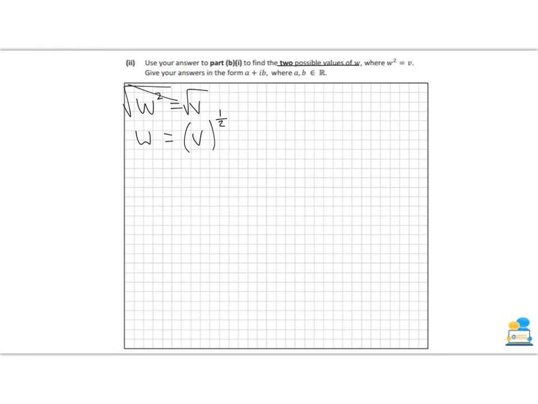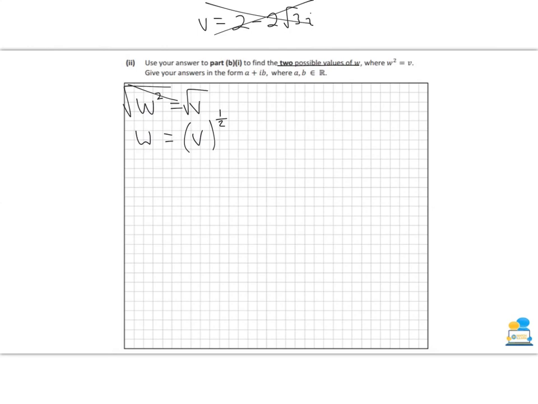But we know from the previous part that we have worked out what V is. And we were given V in its simplest form, in rectangular form. We were told that V was equal to 2 minus 2 root 3i. However, that's not going to help us because I need to raise this complex number to a power. And I know in order to do that, I need to use de Moivre's theorem. And in order for me to use de Moivre's theorem, I need it to be written in polar form. So this format is not going to work. I need to use my polar form, which I've just done in the previous question. So I don't need to actually work that all out again.